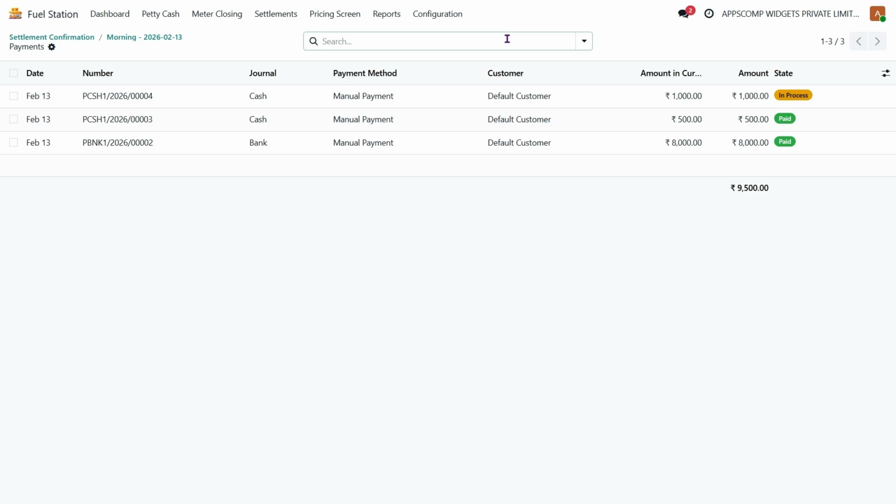And also the payments will be created. Here these two payments got reconciled with the invoices for the fuel sales, and this is the employee petty cash submission, 1,000 rupees.